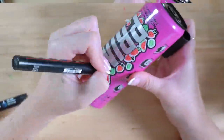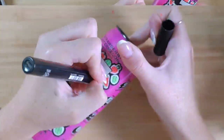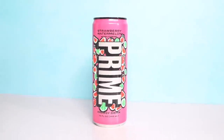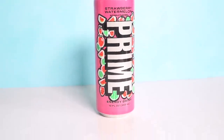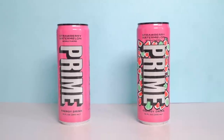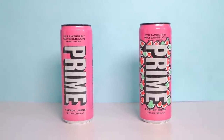Gonna add some highlights to the strawberries. I might be overdoing it now but it's fine. Okay, so I think I'm done. My hand is really cramped right now from holding the can and again, this would be a lot neater if I was doing it digitally, but I figured it would be a little bit more fun to actually do it physically with pens. This was kind of the vibe I was going for - to add in all of those little elements to make it a real strawberry watermelon flavor. Again, is this improving it? No, it's really not. It's not necessary but it was a lot of fun to do just to make it pop, you know? The colors themselves pretty much sell it but it's always fun to add a little bit of artsy.